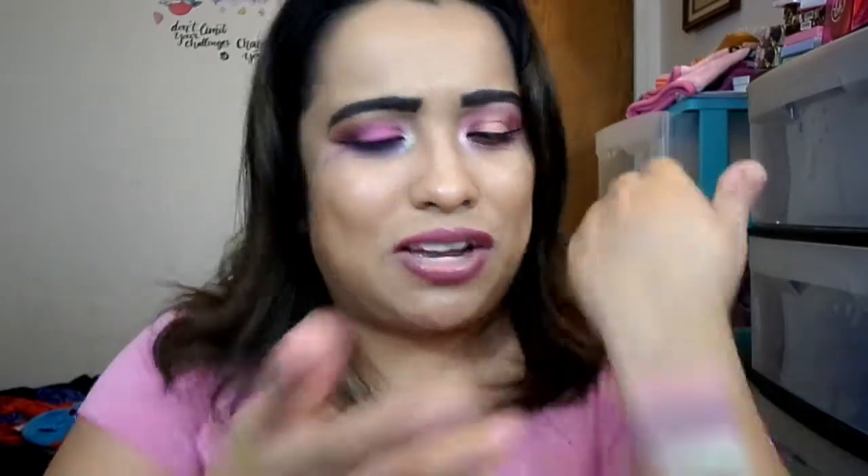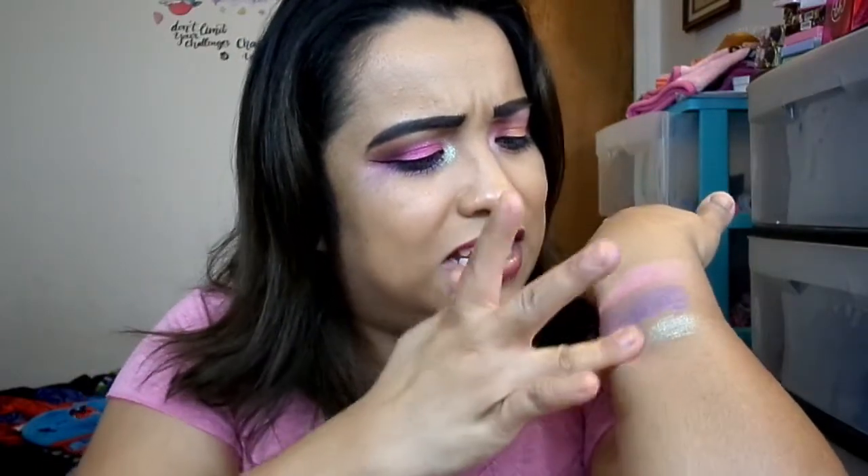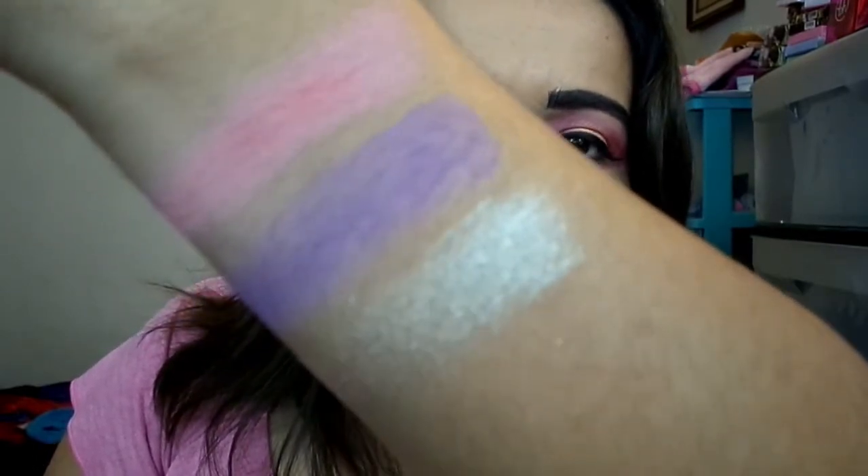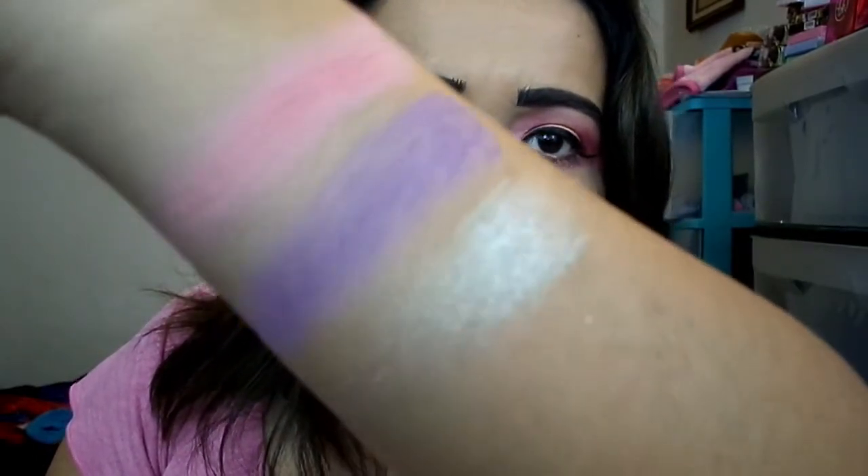And then you have Pick Up Limes — that's the one I was telling you guys about. It reminds me a lot of a Super Shock shadow from ColourPop because of the consistency. It's either a foiled shimmer, or it's just this sheer shimmer with a duochrome quality — a gold and green shift. It is super beautiful. When I was putting it on, I was like, oh, this looks like an alien green-gold thing. But once it started flaking, I just could not deal with it.